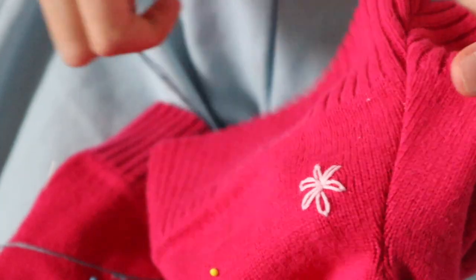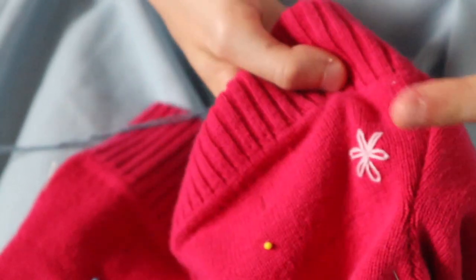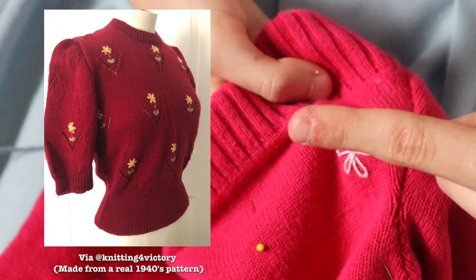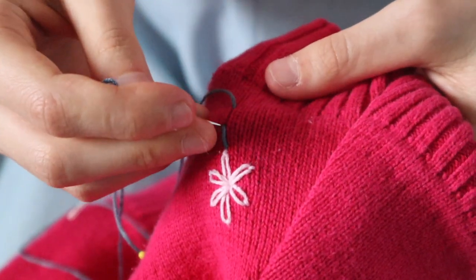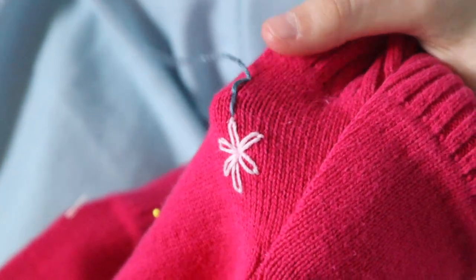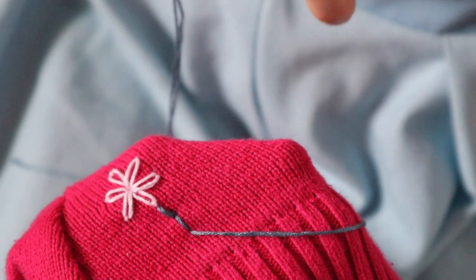Now that I have this flower done, I'm going to use this sort of muted blue color to embroider a stem. This is inspired by this 1940s sweater that I found on Instagram. To do this, I'm just going to do 2 little stitches going straight down from the flower. Then right at the bottom of the stem here, I'm going to do 2 more lazy daisy stitches to make some leaves.